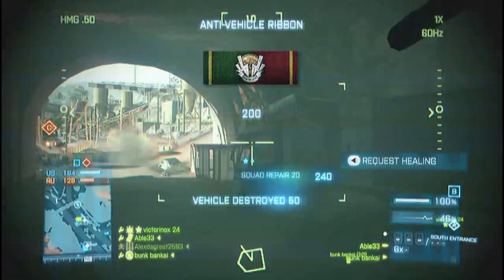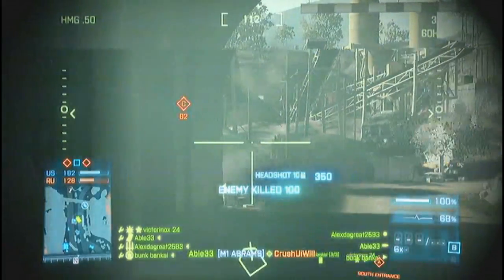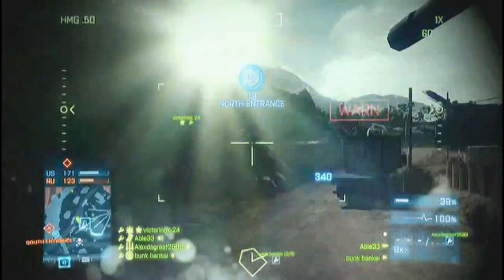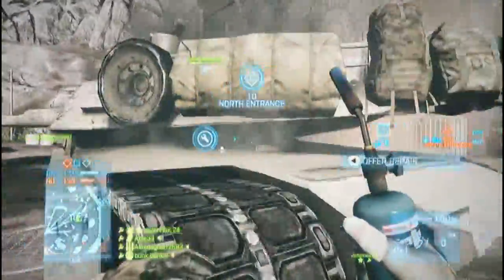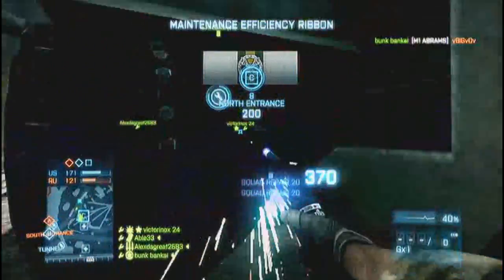Use the tank as cover. And hop in and out as much as you can to try and squeeze off a kill here or there. Again, hop out, taking some shots, use the tank for cover again, leave behind, do your repair work. If you can, look around a little bit, pay attention to your mini-map when you're doing this for sure.